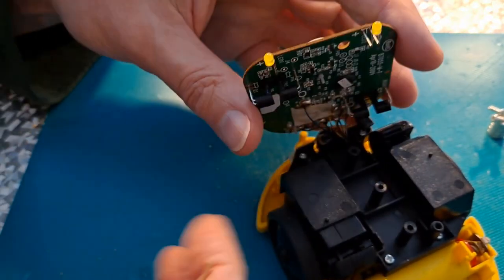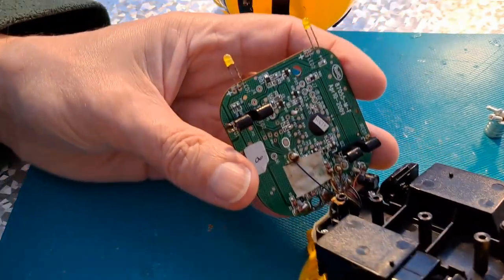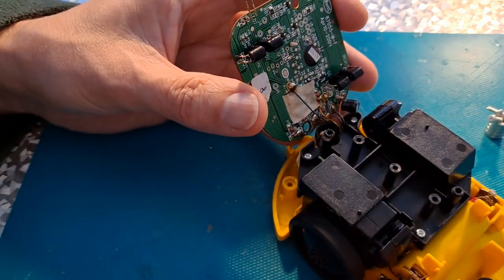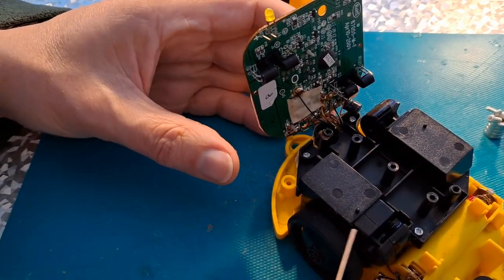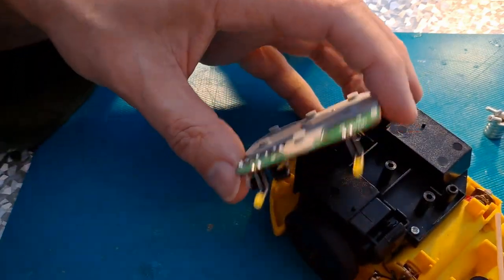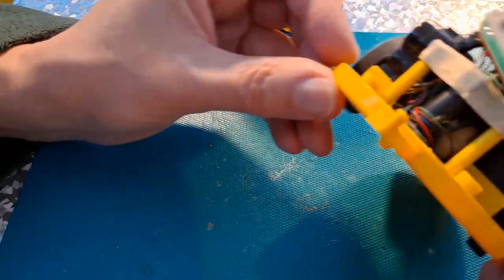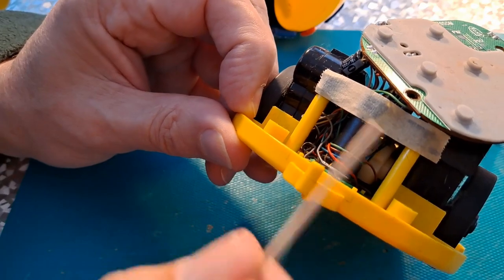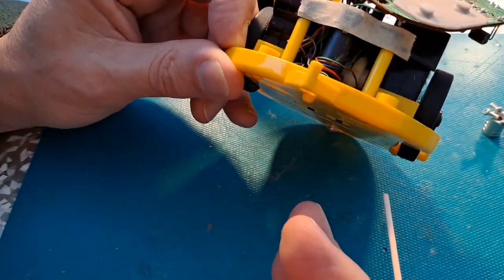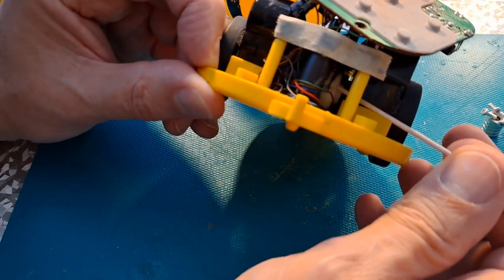And I'm definitely not going to take the gearbox apart. That's enough just to look at that. And the gearbox is just going to be a series of gears and an electric motor on either side, two motors. We can just see the white back end of that motor. Can you see it? Yeah, just see it there. That's the back end of one motor.